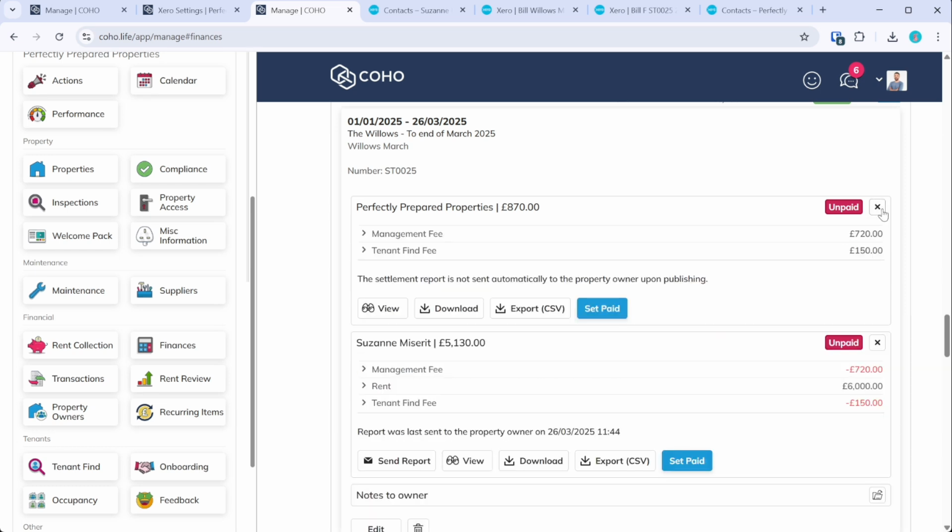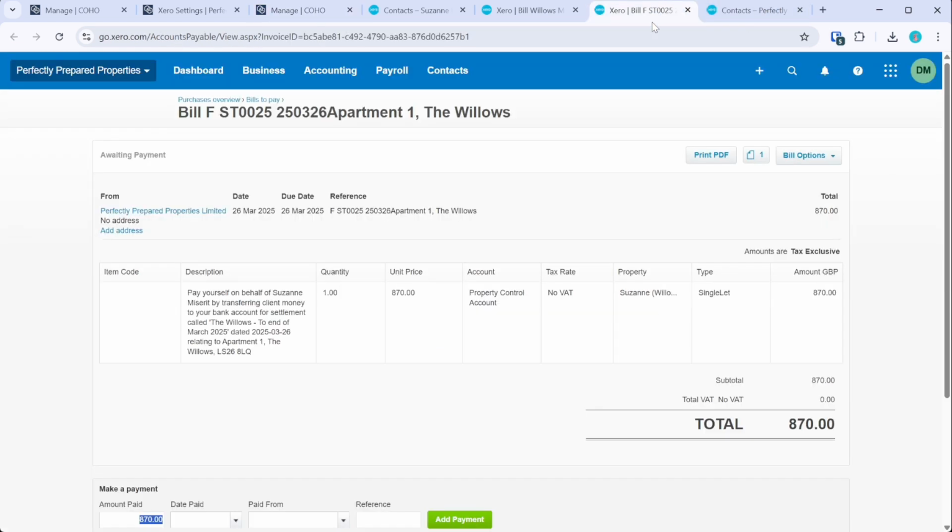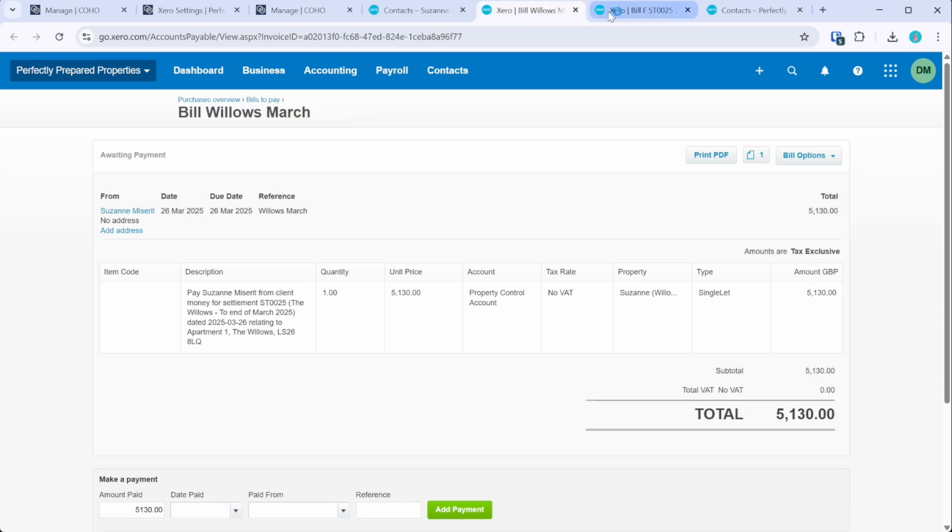And from that 6,000, we've deducted these items, hence Suzanne gets 5,130, perfectly prepared properties gets 870. The sum of the two is the 6,000 of rent that's been received, and the client money is perfectly in balance.